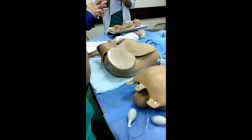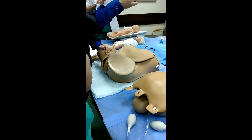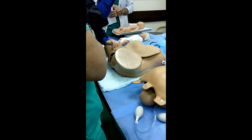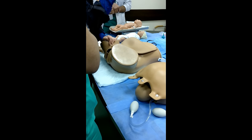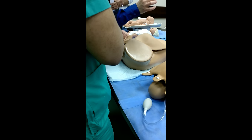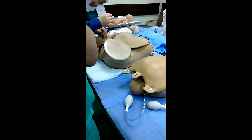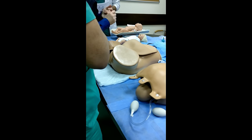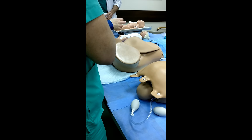Before palpation, we must wash our hands and use gloves. If you tell us that you put on gloves, but you don't put gloves on, it will be considered a minus. Also, before palpation, you must warm the hands, because cold hands induce contractions and increase the excitability of the uterus.